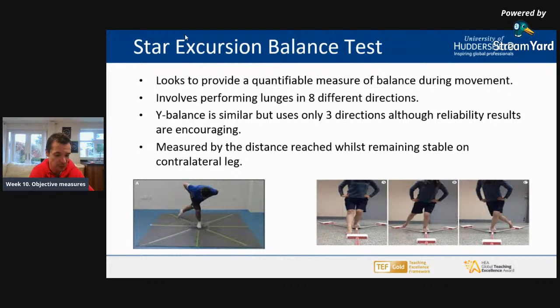And because the measurement is in centimeters, it's really quite straightforward to see if there's been any progression or not. What I quite like about this is if you identify a particular direction in which the patient is lacking, then you can essentially set an exercise based on it. The movements on this are essentially exercising themselves, so it's really quite a nice simple one to use.